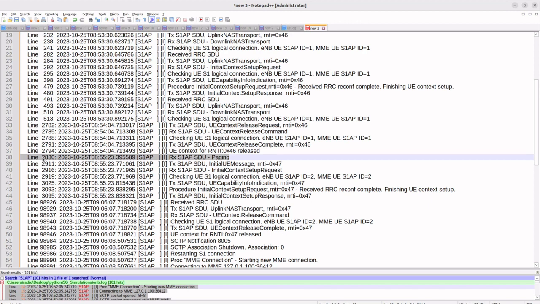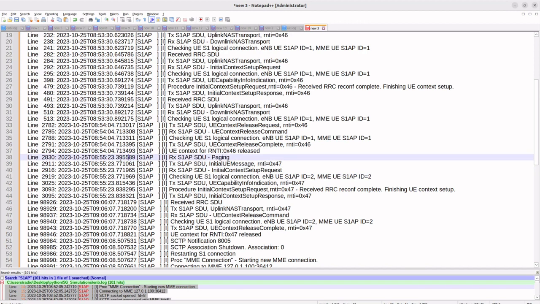The RRC connection request, setup and setup complete message exchange will happen between these two. That's why the timestamp gap is very big, because RRC, physical layer, MAC and RLC communication is all happening.